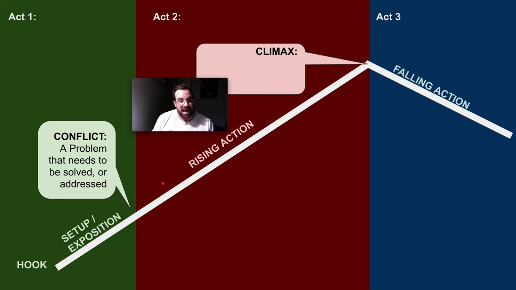Then we transition to Act 2, fade to black, fade back in, and now it's a new day, and we are marching ever so fastly to the climax. If we want to give a page reference, depending on how long your script is, the end of Act 2, the climax, should be somewhere about 2/3 into your script, maybe 3/4 into your script. Act 2 generally is the longest.